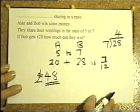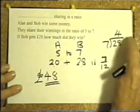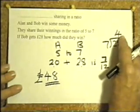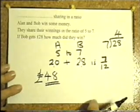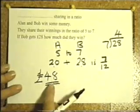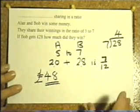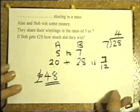That's how much they won. That's how much they shared between them. Or in fact you could go back to say right, one share is £4. 12 shares would be 12 out of 12, the whole lot. Therefore 12 times 4 is 48. Ratio questions need a clear mind and thinking logically.